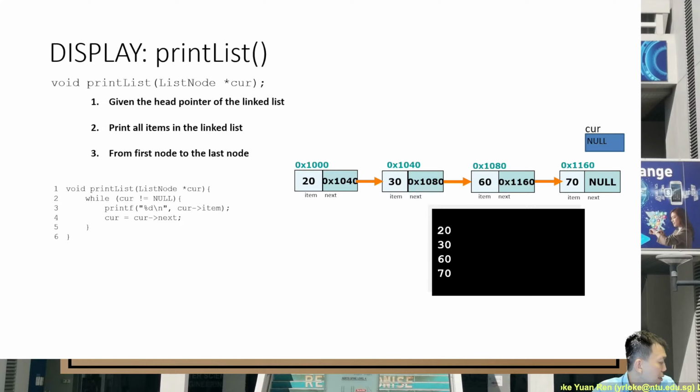I will release the lab and the tutorial today or tomorrow. I need to revise the content, so there's something I need to change. So yes, the so-called double pointer or pointer to a pointer, we'll cover on Friday. That is the important concept you need to know. Okay. Any other question for today's lecture?